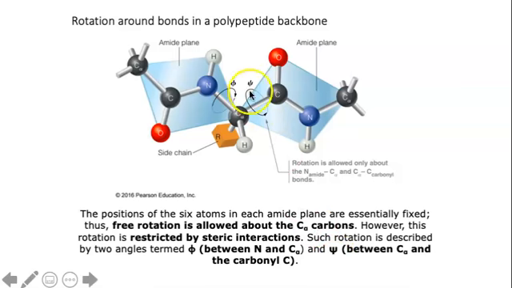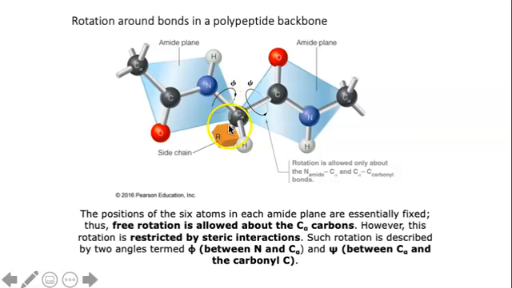When we look at the ways these can rotate relative to each other, the bonds that these amino acids can rotate on don't have complete freedom of motion, because we have those imide bonds between each of the amino acids' main chain, between those carbon and nitrogen atoms. We have two different angles that we talk a lot about in terms of secondary structure, and these are the angles that can rotate about this static planar form. We have phi and psi angles, and these are the angles between the C alpha carbon and the carbon of the neighboring amino acid, and the C alpha carbon and the nitrogen.